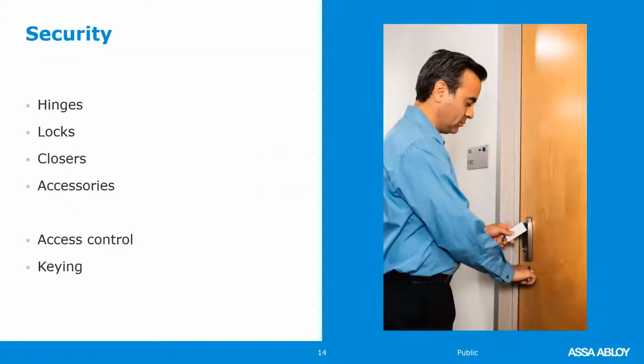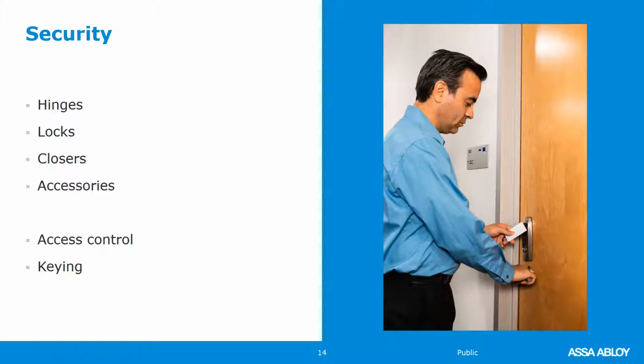Security. Security is a huge factor when it comes to hospitals, and this can apply to both interior and exterior doors. If you have areas like a pharmacy or drug storage areas, you're going to want to make sure you lock them up. Access control is a big thing in hospitals because not only do you get the extra security and the audit trail capabilities where you can find out who has been in a room at any given time if anything goes missing or anything happens, but additionally, you can reprogram if you have staff changes, and doctors and staff do not like to carry keys.